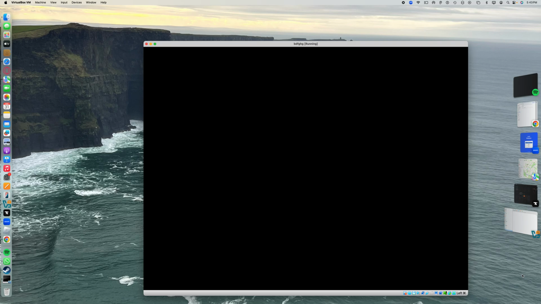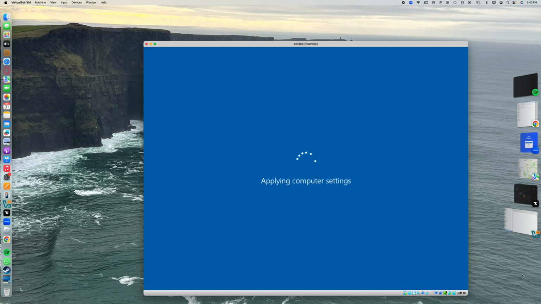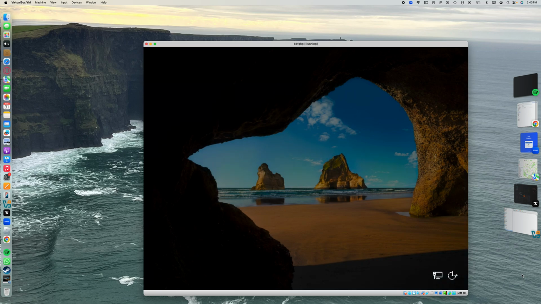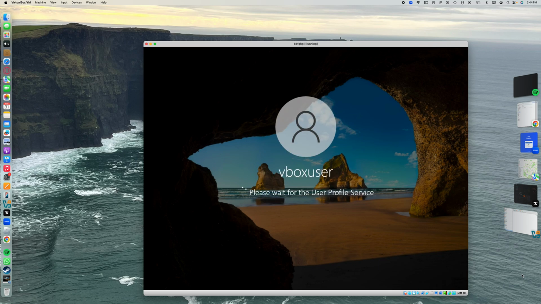It's called Change Me. It's a light blue finally, and you already noticed the difference, right? And yep. VBox user, preparing Windows. Long text, yay!